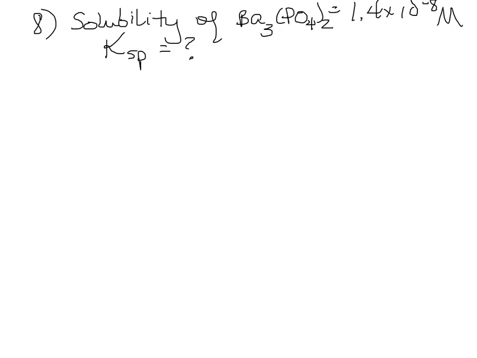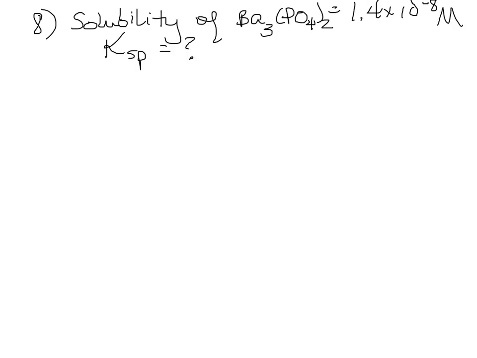I am going to work out 3 problems that are KSP type problems, and they represent the 3 different types of questions you can and will be asked about KSP. So the first gives you the solubility of the various ions and asks you to calculate KSP. The second type gives you the KSP value and asks you to calculate solubility. And the third one mixes 2 different ionic compounds together and asks you whether or not a precipitate will form.